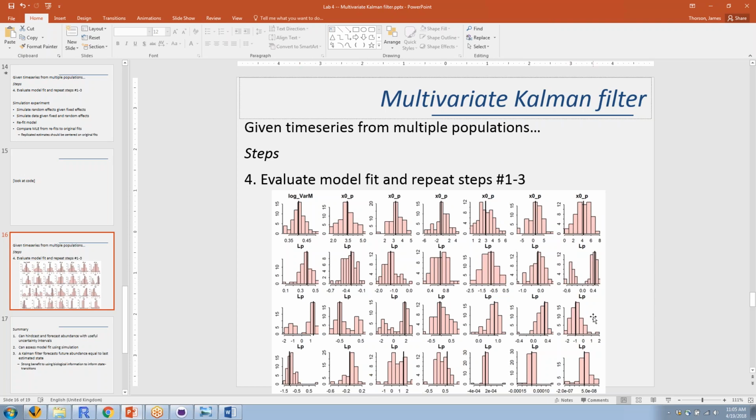These LPs are kind of squirrely because, first of all, they're defined only up to a negative. You can make a whole row of the Cholesky positive or negative, multiplied by -1, and it doesn't affect the covariance matrix because you're multiplying all together.